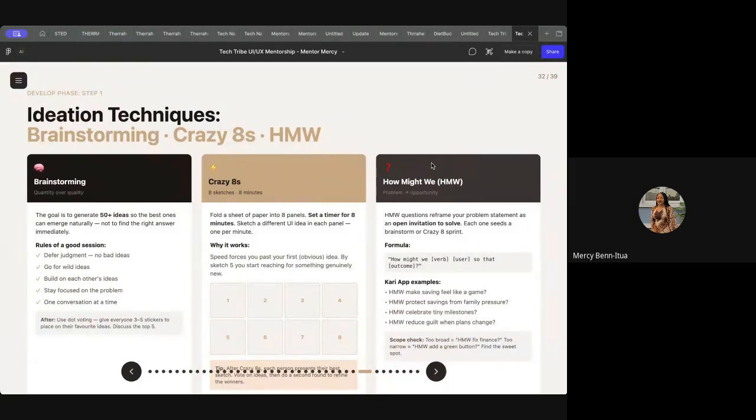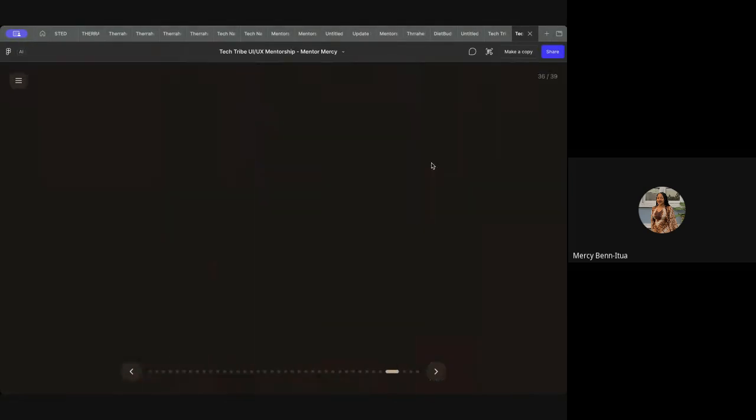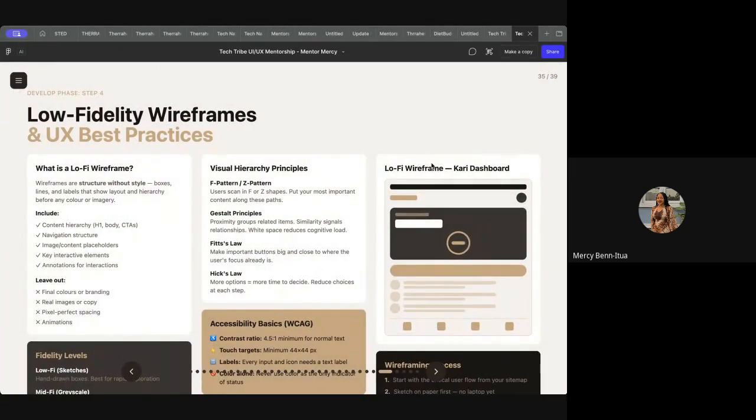Okay. Does anybody have any question about this crazy eights? Anybody? Okay, yes, please go ahead. For the crazy eight, are you the one just designing it for yourself, or are you the one thinking about it, or your user will tell you that, okay, this is how I want it to be, or you're the one that's just doing it for them?